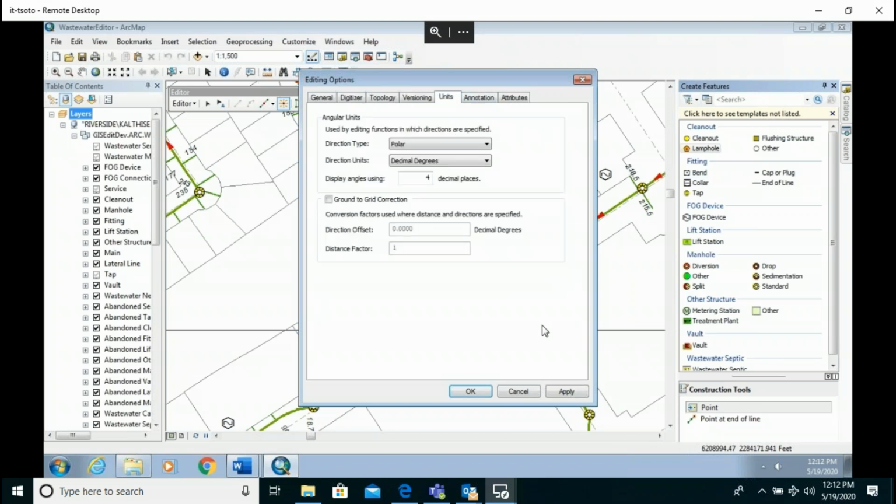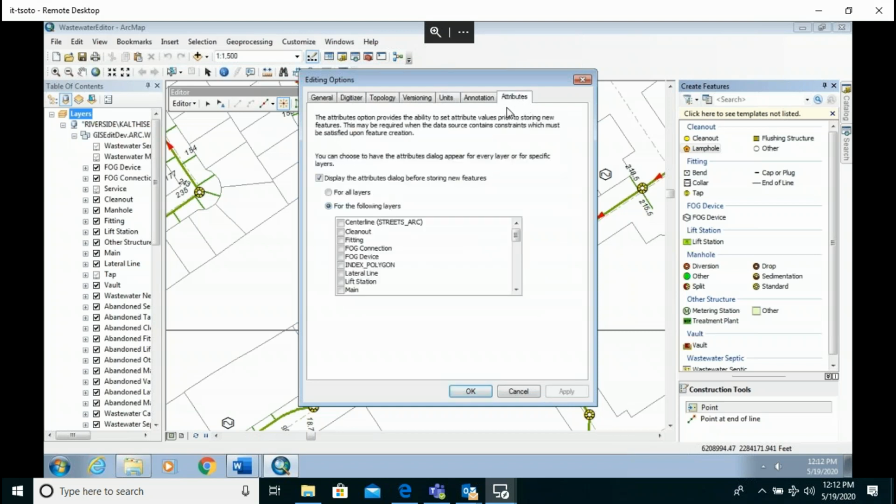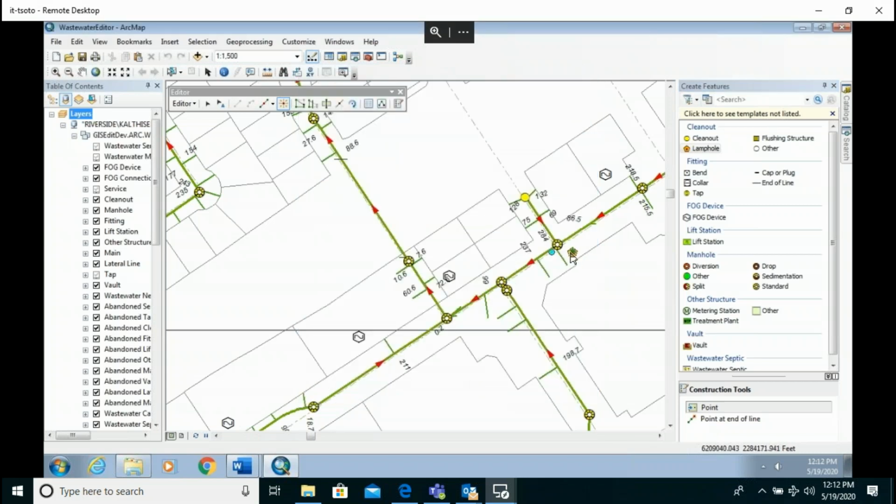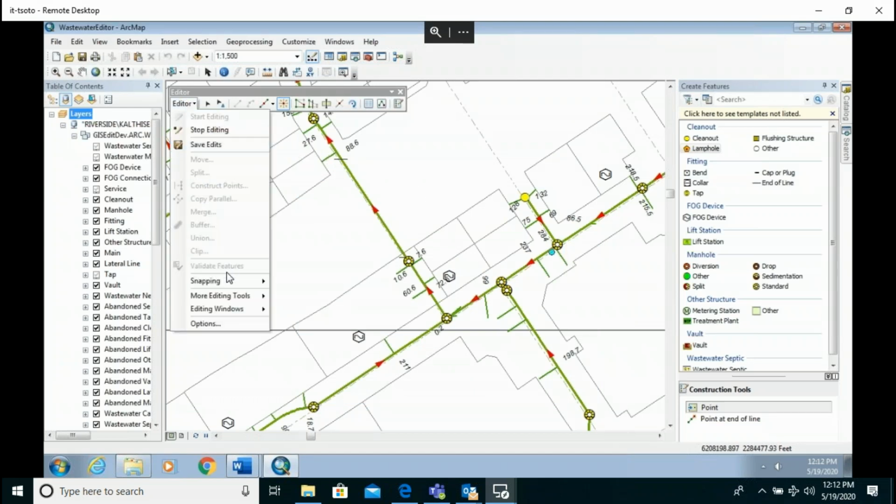I'm just trying to see. Apply. The other thing I would turn on in your settings is these, but we'll look at this later. Check your classic snapping settings.